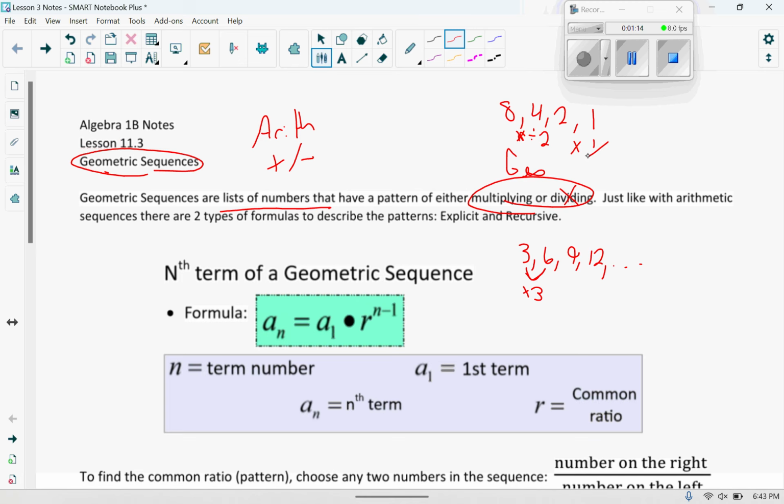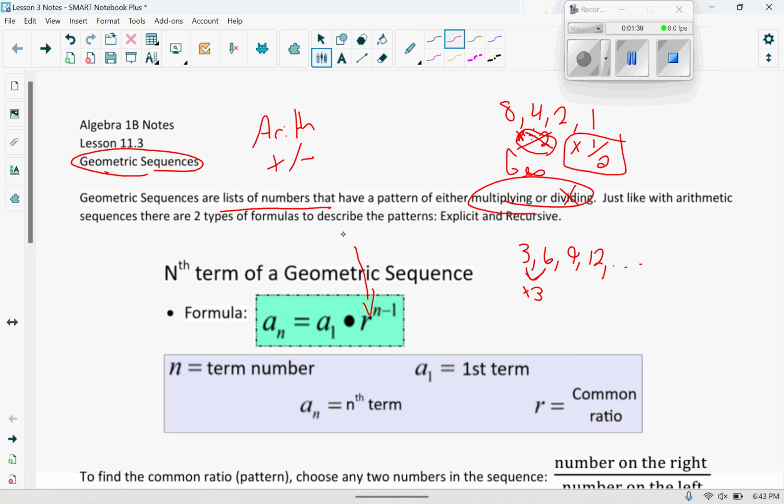I don't know if you'll remember this, but we actually talked about this when we talked about exponential functions and writing their equations. So you can't do division. You always do what you're multiplying by on the bottom of 1. So divided by 2 is the same thing as times 1/2. So that's what we would use. We wouldn't use that.